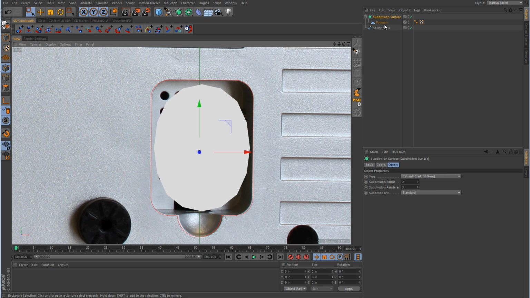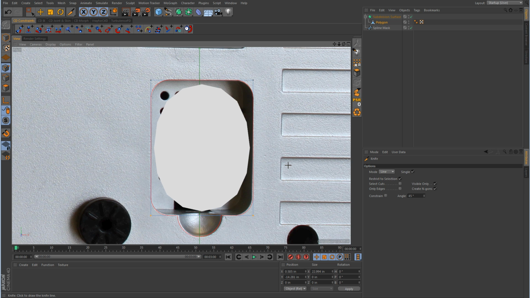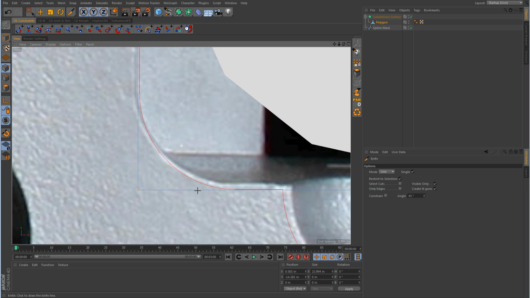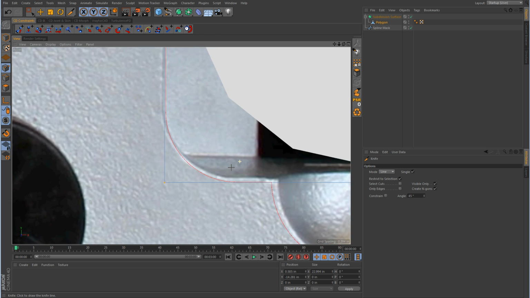So I'm going to grab the knife tool, and what we want to do is add some vertical and horizontal cuts, and we want to do that at the edge where the edge of the polygon object meets the spline. So I'm going to go down here to this bottom corner to show you. The spline comes down straight, and then all of a sudden it begins to curve and bend, and right about there is where it meets the edge of our polygon object. So that is the area where we want to make our cut.